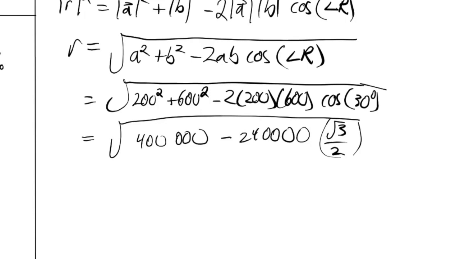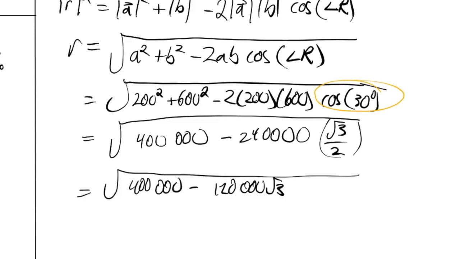All right, so that gives you 400,000 minus 240,000 times root 3 over 2. Now, you're only in grade 11, and you don't know this yet, but there are some special angles that you can get with cos and sine of 30. So cosine of 30 actually works out to root 3 over 2. If you don't know that, that's totally fine. That's something you don't usually learn until grade 12 anyway. But in any case, if you plug this into some calculators, it will give you this value right here. All right, so this reduces down to 400,000 minus 120,000 times root 3.